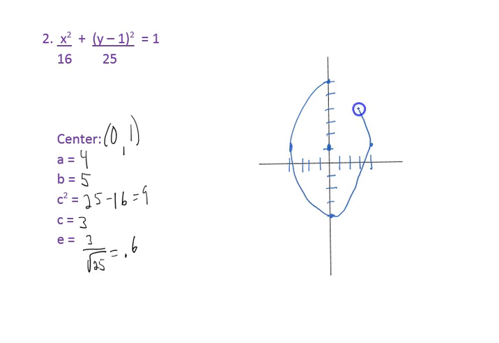Now, sometimes they're going to make you find those points. And so I figure if you can plot them, then you can figure out that this is the point for 1, or that this is the point 0, 6. Because sometimes they'll ask you for the vertices. The C is 3, so our focus points, you have to determine, is this horizontal or vertical? And since it's longer this way than it is this way, it's a vertical one. So our C being 3 means I'm going to count from the center up 3, put a focus point, and down 3, and put a focus point. So those are my focus points for this one.